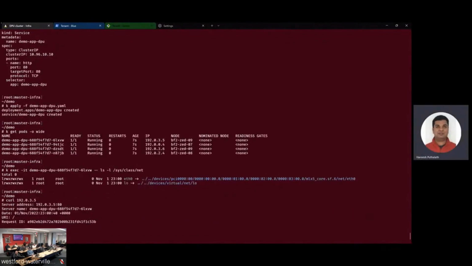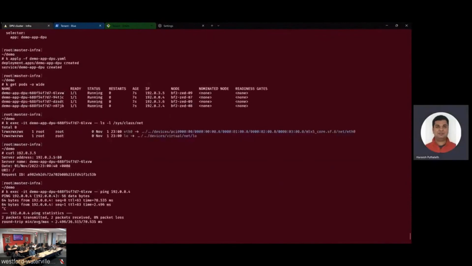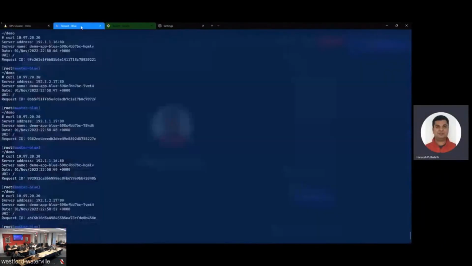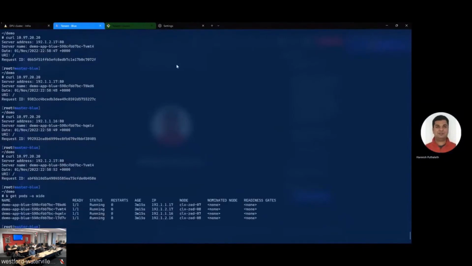Let's go from one and ping the other one. You see it's working. But let's try to ping a pod in the tenant cluster. Let's try 2.17.